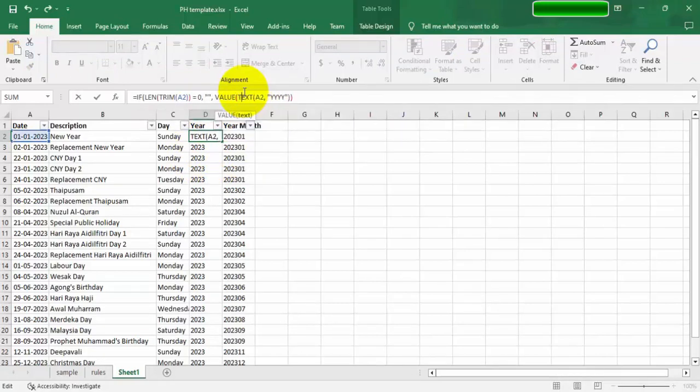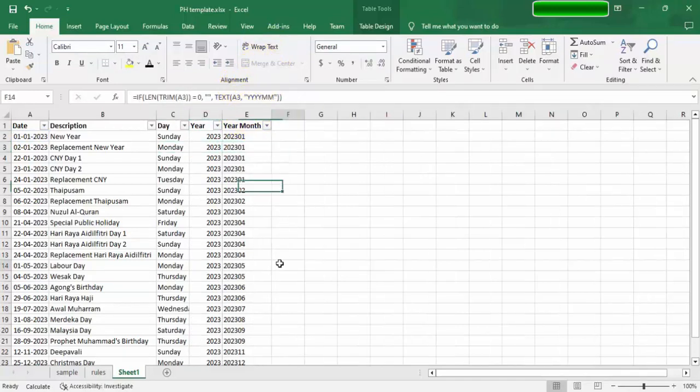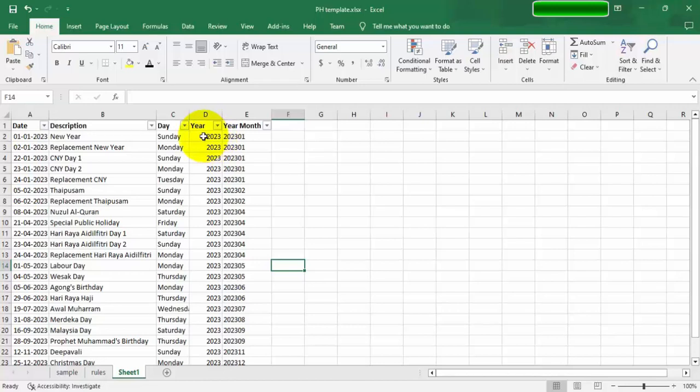You see the alignment: if it's text it aligns from the left, if it's a digit or number it aligns on the right. So now I'm going to change this one. The return value over here is a value.